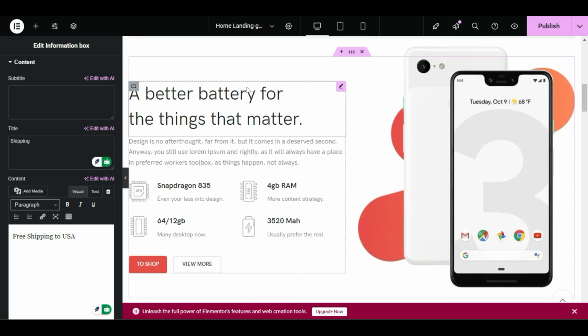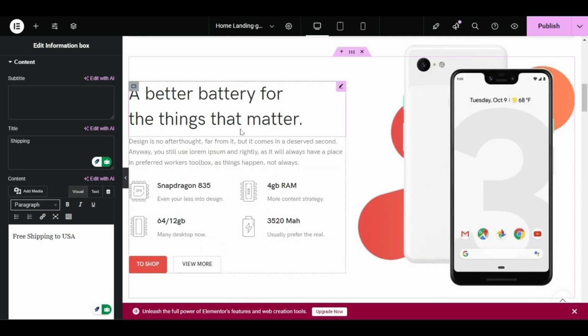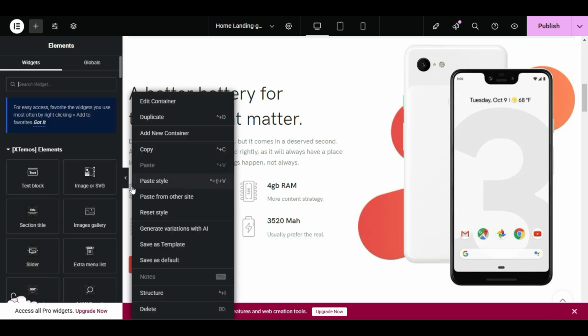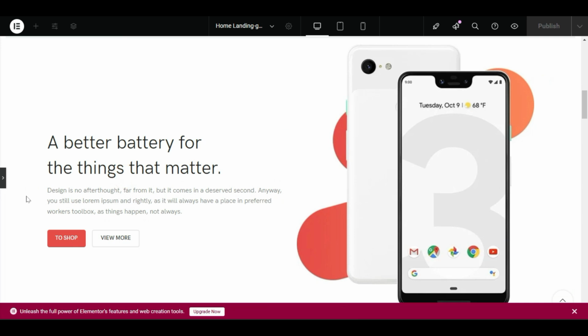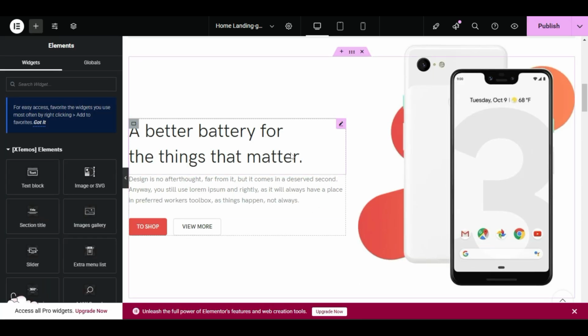Let's go here. About us. You can provide about us here: a title, about your company, what you're selling. And if you want to delete these Snapdragon 4 gig RAM, come over to each section, or just one time, you will see a little gray container along with these 4 sections. Right click, delete. Now you can easily add more description here. You have more space to display about yourself or your company.